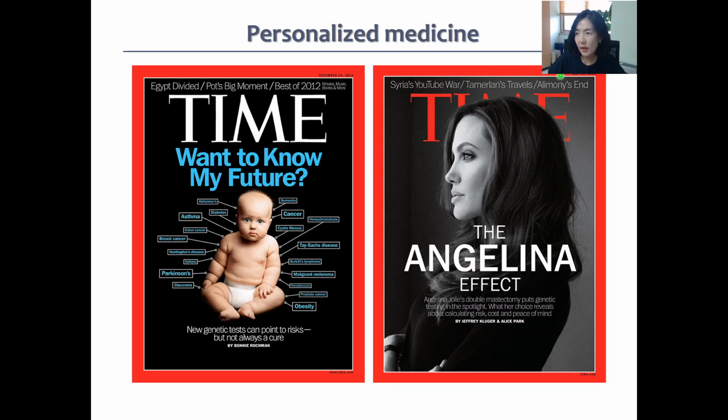And the right part of this slide shows the very famous story that the actress Angelina Jolie had a preventive surgery once because she confirmed that she has a very high risk of breast cancer in her BRCA1 gene. So this kind of story tells that we are now facing the era of personalized medicine by analyzing our own genetic information. In this lecture, we are going to learn how we can analyze large-scale genetic information from the viewpoint of data science.